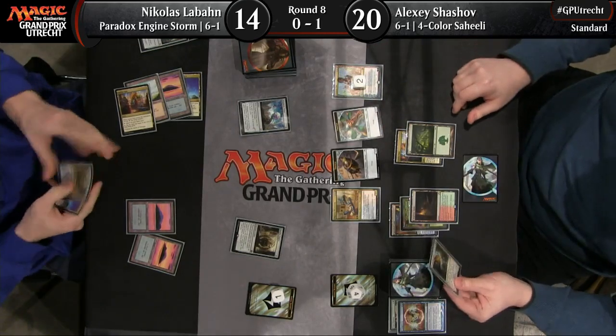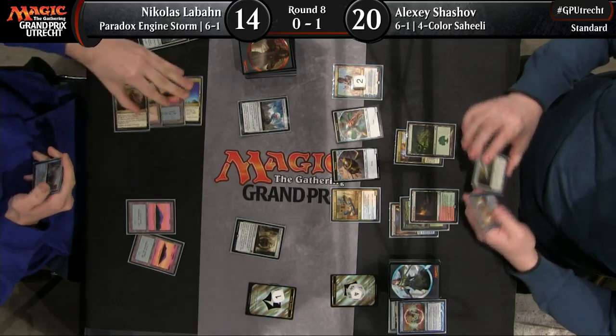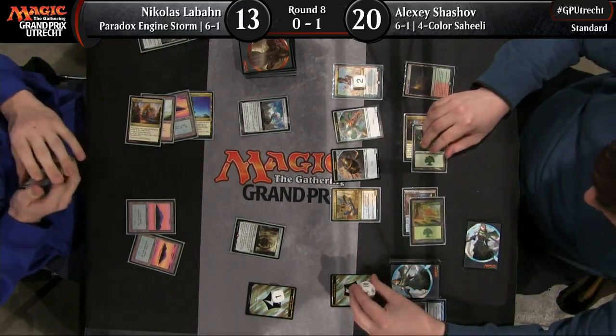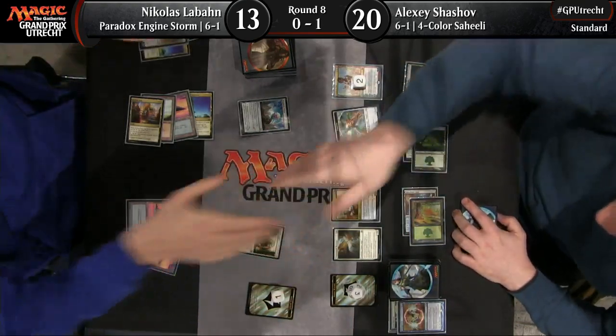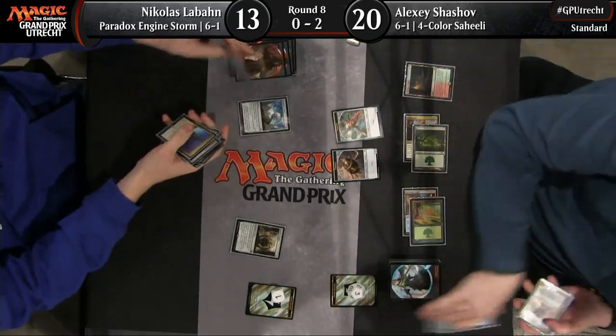Both these players we will be seeing on day 2, of course. They are both already at 6-1. 6 wins what you need to make day 2. It's where you get up to 7, 8 wins, maybe even 9, that things get very exciting indeed. And there's the Felidar Guardian. That the end of a very, very quick first match.